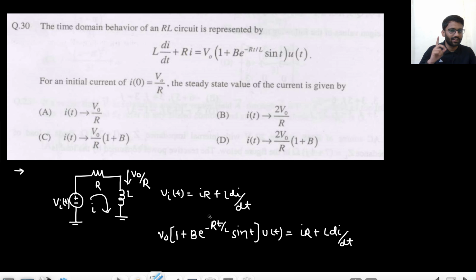I have told this concept while teaching the concepts as well. What I am saying is, I have some initial current that I know, but while writing the voltage, it will not come into action. Because in the case of an inductor, if I am writing the voltage, there is no meaning of initial current. Even if it is having 100 ampere initial current, it will not affect the voltage. Voltage will simply be L di by dt. So this I naught will not come into action. So this is just to confuse you. Okay. So let's just forget about this.